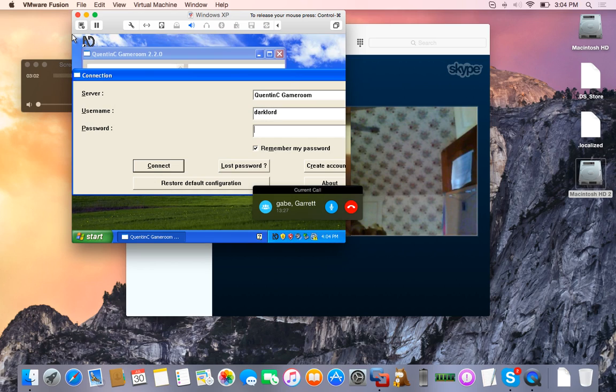I'm going to type in my login. That's if you check the remember me checkbox. I'm going to log in with my login info here. Remember my password checkbox checked, you can also hit Alt M. I think that'll just change it from checked to unchecked. We want that checked. Connect button Alt plus C. Connect is Alt C. That's obvious.